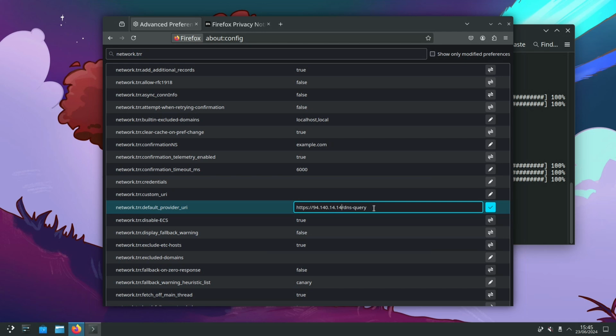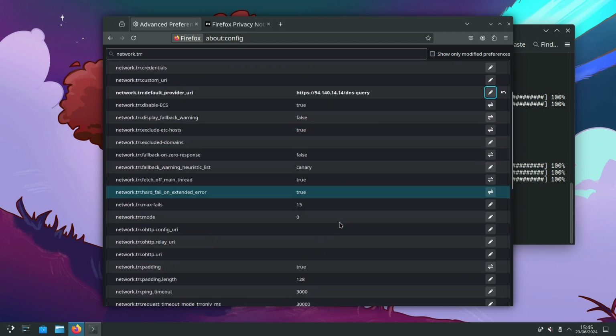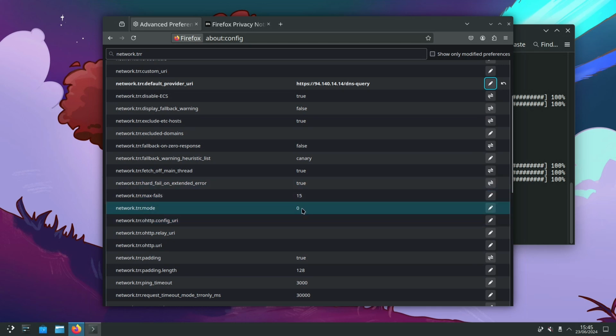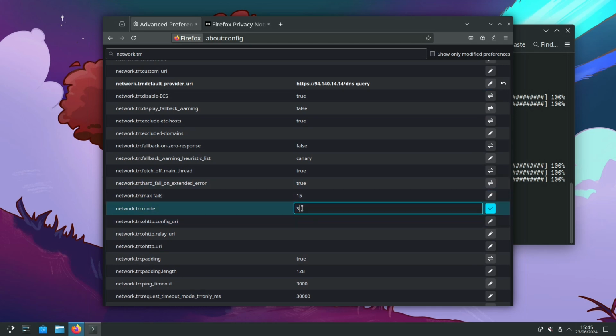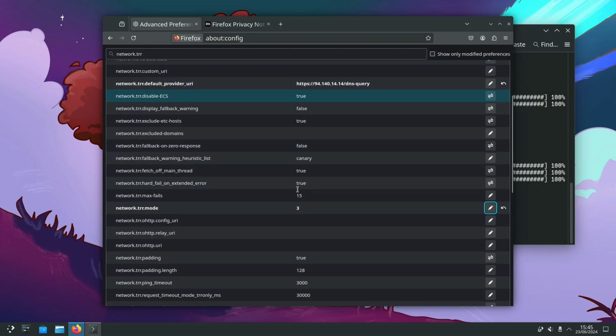AdGuard's DNS is 94.140.14.14 or .15.15. Unless you don't want to use it, then don't worry about this step. Now doing this, it doesn't have to be used. Down here, if we go to the mode and we switch it to 3, this has to be used now. This says it's going through here or it's not happening at all now. Okay?